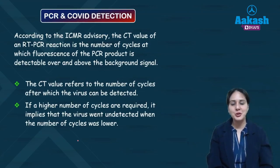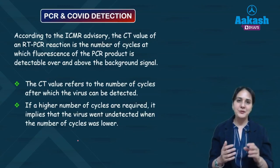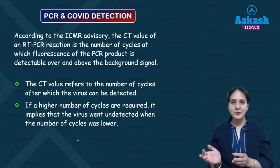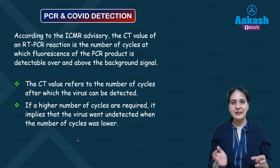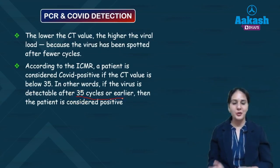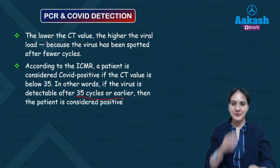Then one thing more you should know is the role of PCR in COVID detection. We use PCR technology to detect COVID cases. If the viral load of the COVID virus is less, then what will happen? We need many cycles of PCR to amplify and detect it. But if viral load is more, we need fewer cycles of PCR to detect the virus. According to ICMR guidelines, if the virus is detectable in 35 cycles or earlier, the patient is considered positive for COVID. So the CT value is important for diagnosis of COVID, because if the viral load is more, then in fewer cycles the DNA will be amplified so much that we can easily detect it.